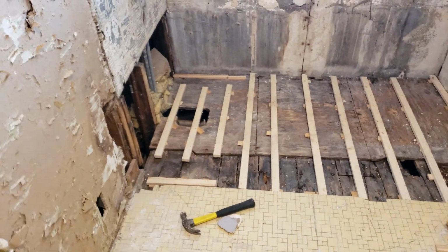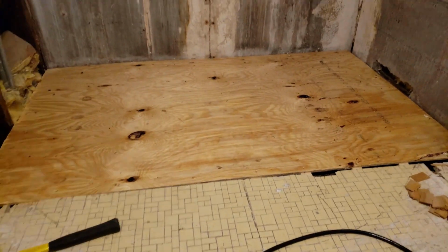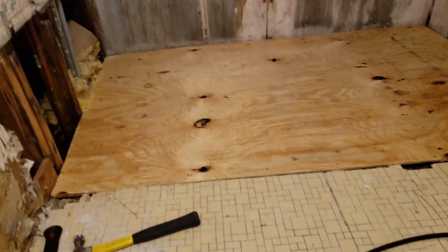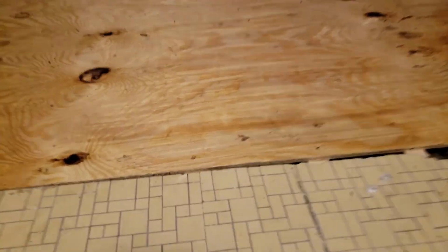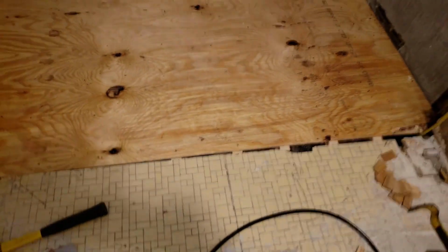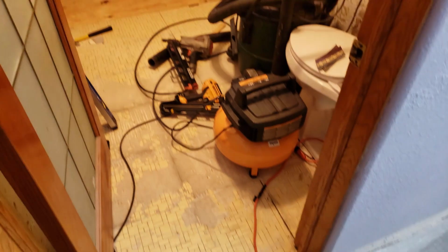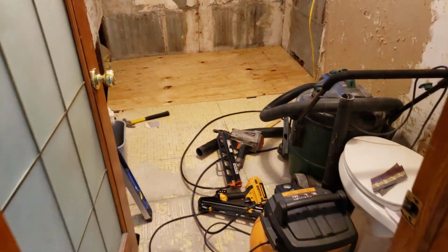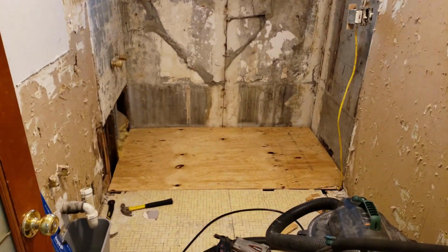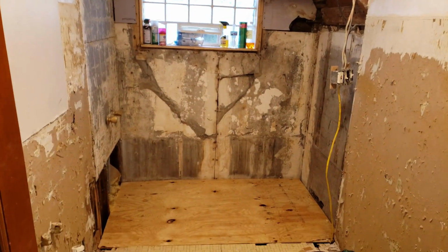I just throw a piece of 1/2 inch plywood over that. Should be looking good. So there you go. Cut a piece of plywood, throw it over the top. Now you can see this is at the same level as this. And we're gonna go ahead and just continue that flooring right on and over that. First we gotta frame that closet. Let's get that all framed up.